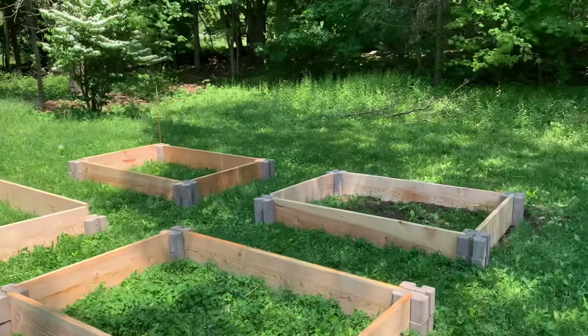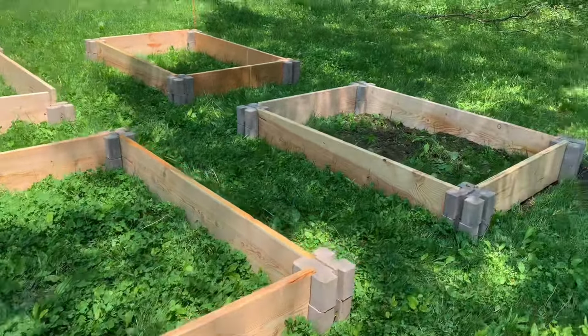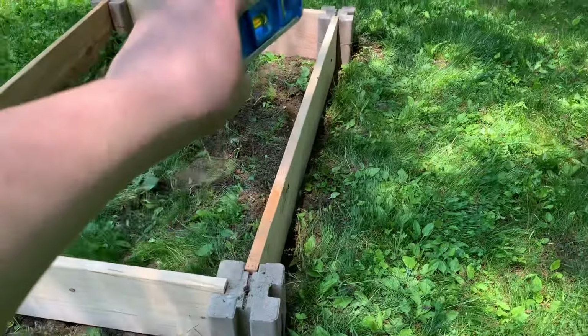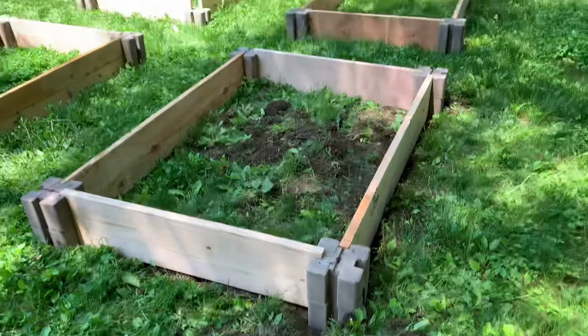So now that I have all 4 of my garden boxes kind of set, I'm just missing one little corner block over there. But you can go in if you want them to be perfectly level and take a shovel or a Collins axe and kind of trench out where your wood is going to sit or where your corners are going to sit and get a little level like this and just make it level that way.